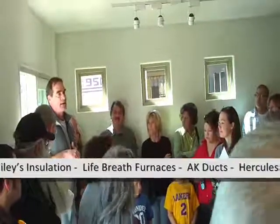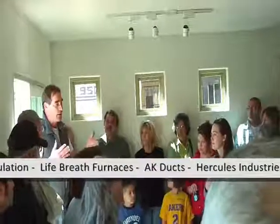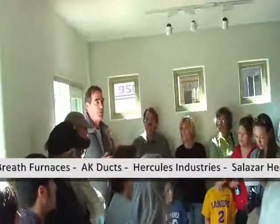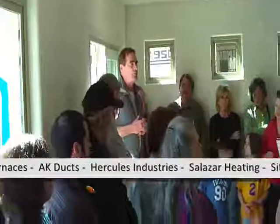So when a house is as tight as this one, we expect this house to be so tight that if we didn't do these air exchanges, it wouldn't be a healthy place to live in. Paul has asthma. He needs to have fresh air. So that heat recovery ventilator is a very key part of what efficient indoor air quality will be able to provide.